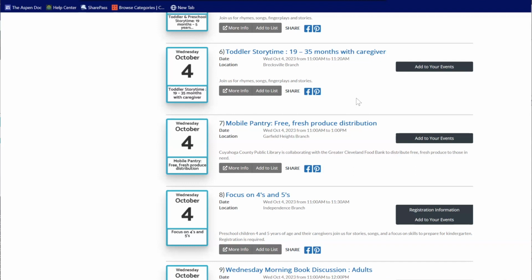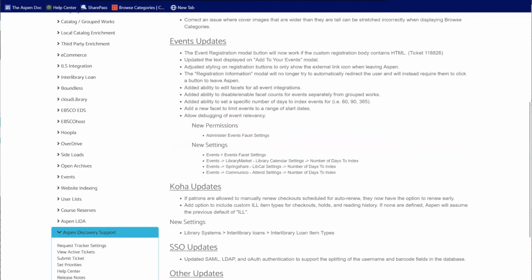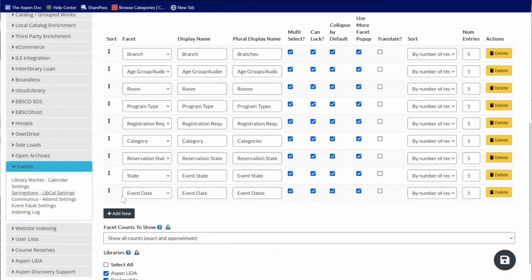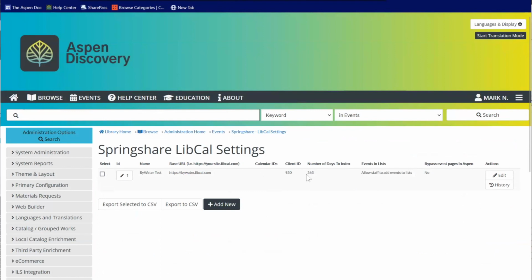So we could say, let's lock that down to 90 days. And that is in each of those event settings. You're able to go through and set those. So like if we were using Springshare, we can say, hey, let's lock that down to 365 days. So a good way to do that.